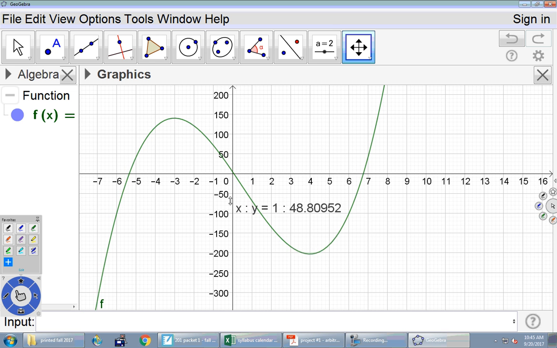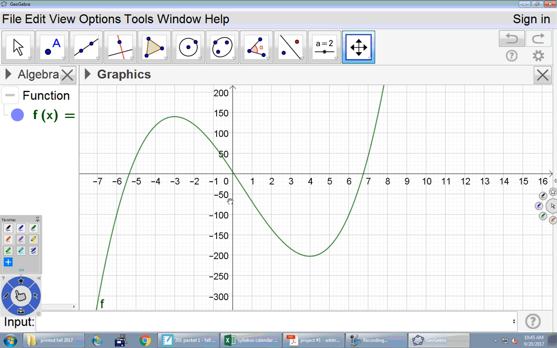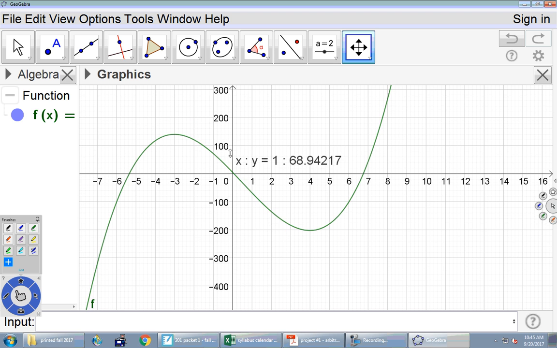And the interval was from where to where? -6 over to 8. Let's drag just a little bit this way. Okay. All right. So between -6 and 8. So I can even put points there. If I say -6 comma f of -6, it will put a dot right there, and then 8 comma f of 8. Okay, so with the benefit of this wonderful technology, where is the highest point anywhere between those two ends?